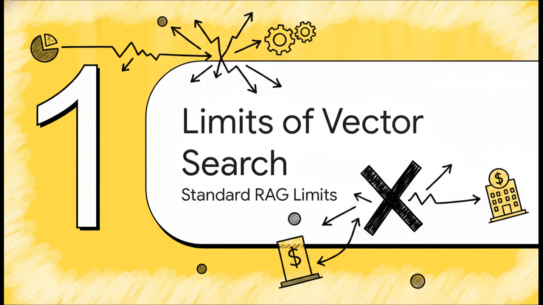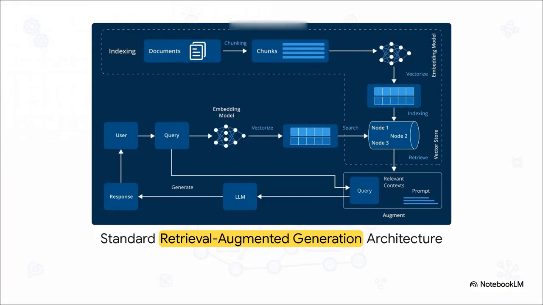All right, Section 1, the limits of vector search. Okay, let's dive into this. The core problem we're tackling today is that pure vector search, as incredible as it is, simply isn't enough for enterprise-grade AI anymore. Think back to the standard RAG baseline we're all familiar with. We take big documents, chunk them up, run them through an embedding model, and store them. Then, when a user asks a question, we embed that query, do a similarity search to find mathematical matches, and feed that context straight to an LLM. It's brilliant for understanding broad semantic meaning at scale, but it has a pretty glaring blind spot.